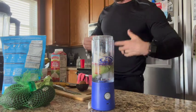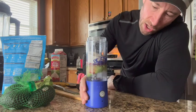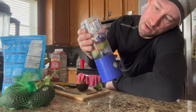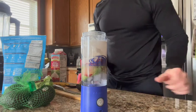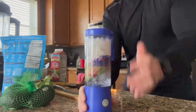Okay, so I got everything in there. I'm just gonna top it off with some water. Again, if you're a level 2 carb backloader, meaning you can have some starch for lunch, then you could go milk too. So I'm just gonna go water. Bam. All right, then I'm gonna put the cover on this and we're gonna blend it and you're gonna see what it looks like. Here we go.